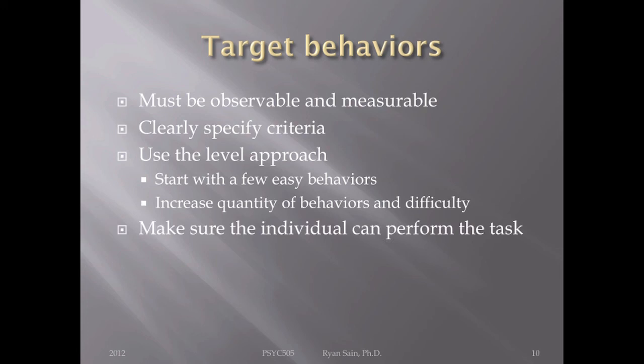Right? Make sure this behavior is in the individual's repertoire. If it's not, guess what? It's going to fail. If they can't do the work, then they can't do the work, right? Then you're going to have to go through a shaping process and all that stuff, and that's not what you're after. You want to get these kids behaving appropriately in the classroom or increasing their success or whatever the case may be.